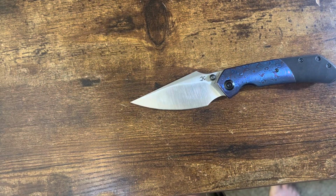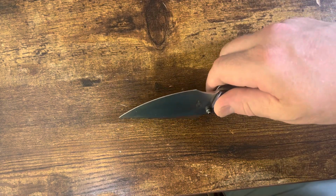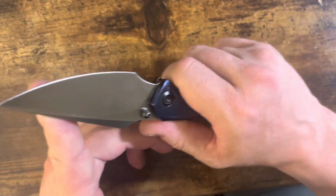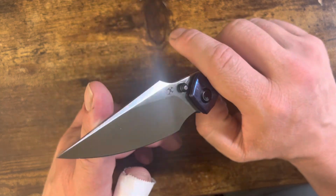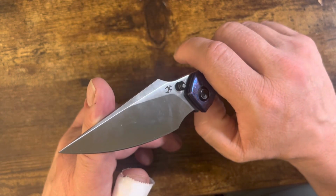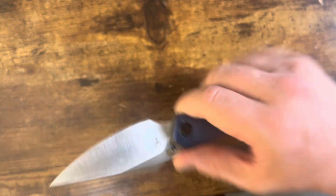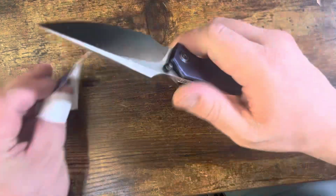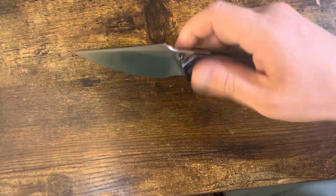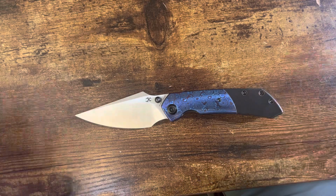Very well sharpened, very even. One of the things I always look at for a good job is how even the secondary bevel is. And this one is incredibly well done. It's slightly, let's see if I can even get that. Okay, the tip on this side is ever so slightly bigger than the tip on this side. And we're talking about fractions of a millimeter here. It's noticeable to the eye only because I'm comparing them together. If I had the two of them separate, I wouldn't be able to tell the difference. It is very, very close. And that is fantastic. That's even and well done. The whole mechanics and construction, extraordinary.